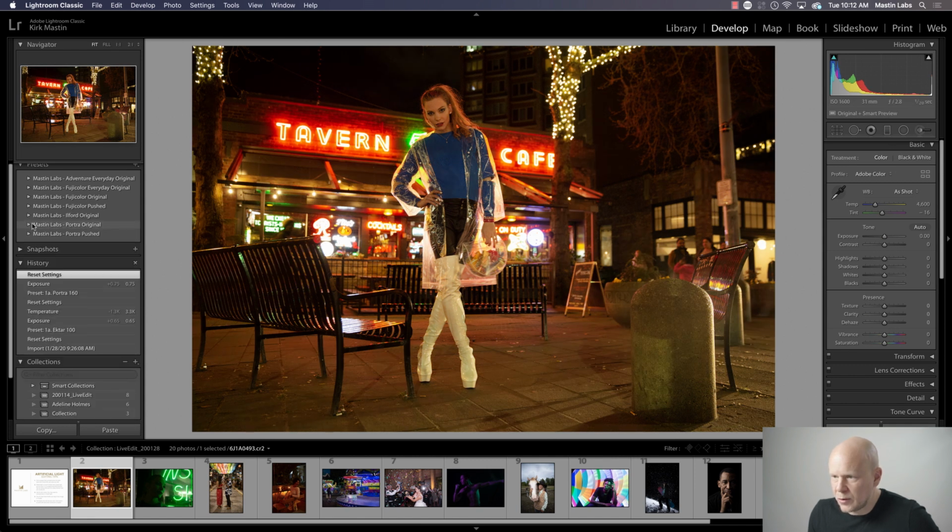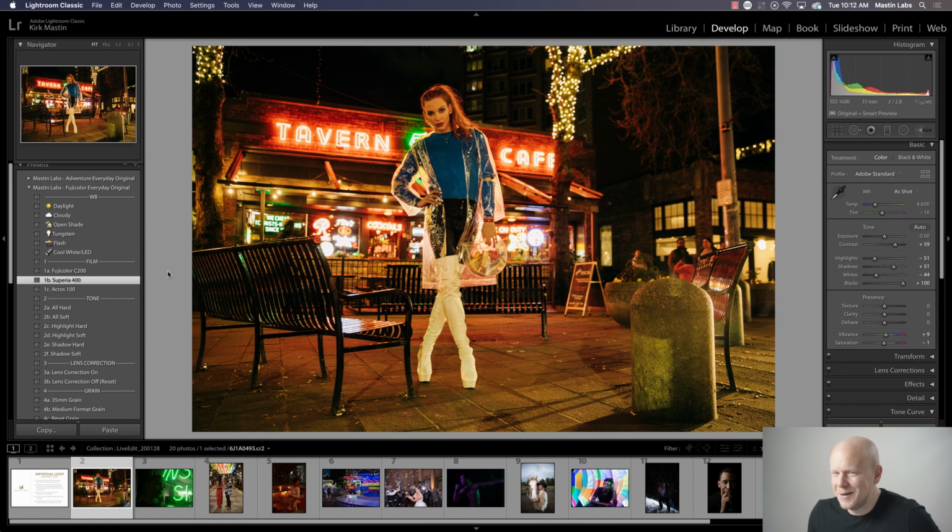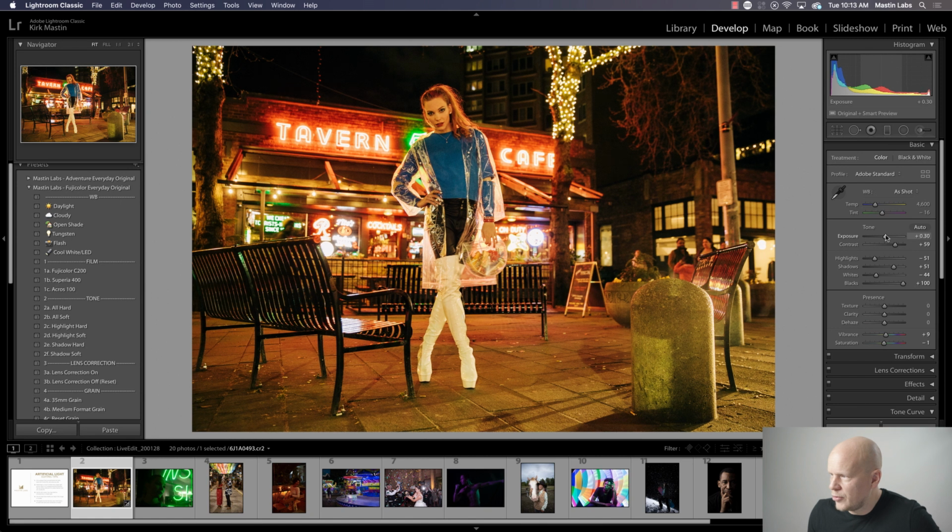If you want it to be a little bit more stylized, I was playing around with this image earlier. If you go into the Fujicolor Everyday Original pack, Superia 400 continues to be kind of this miracle preset. It really enhances a lot of the colors in a really nice way and keeps the contrast and the shadows under control the same way that Portrait 160 does. So that's just Superia 400 applied, tiny exposure bump, and you have these luscious, rich, beautiful colors.